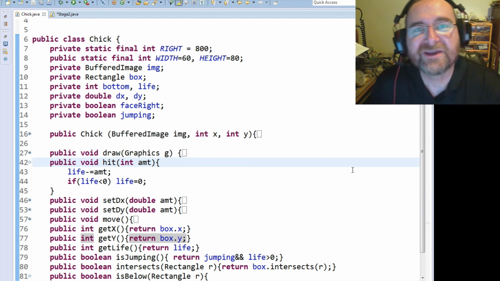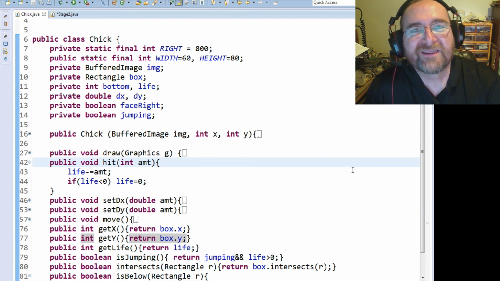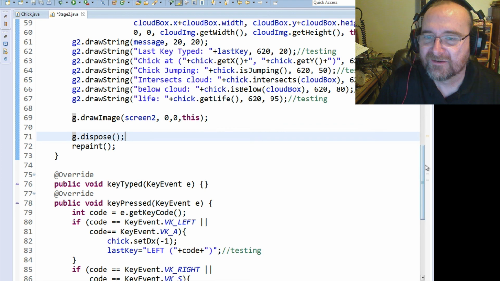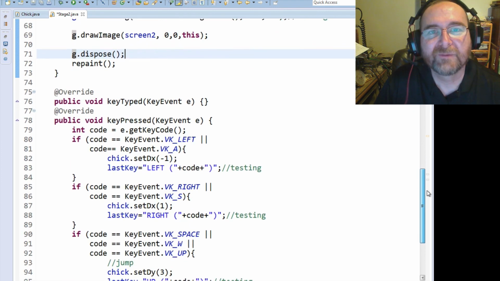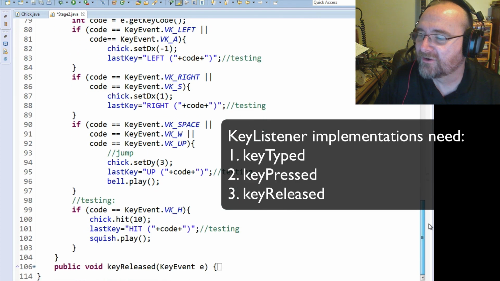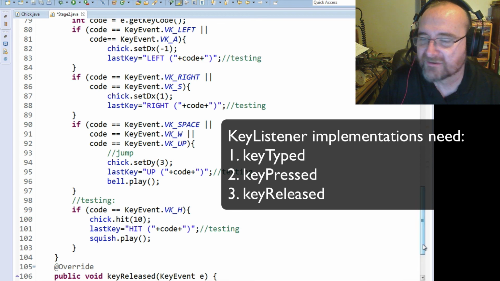So we're done with stage 2. Make sure you can get that working, and you can have fun by having other letters. Again, you would change that in the class that implements the key listener. And in order to have the key listener work, you have to define 3 things. The key released.